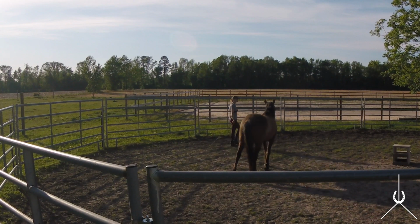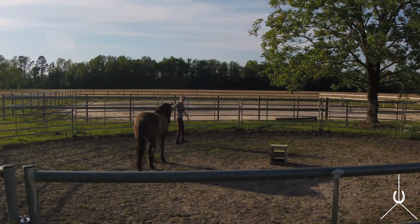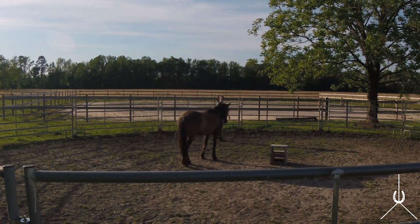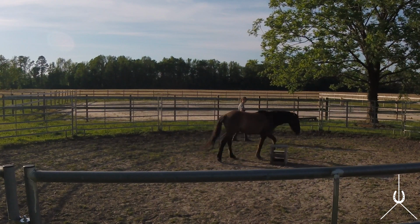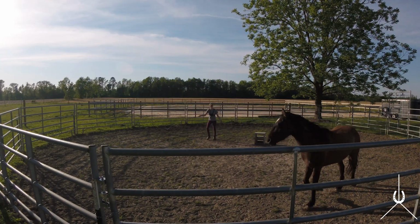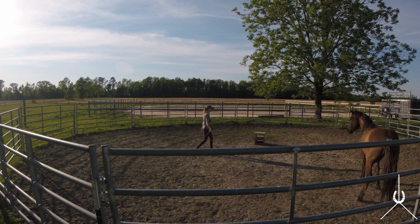This is the first time I've asked him to lead following me, just like regular leading, so following me at my side. And again, he's a little worried about the whips dragging around on the ground. All I'm doing is kind of asking him to go forward as I did while round penning him. He decides to leave. I'll cut him off, be like, no, let's just come back. And he overreacts there. It's fine.